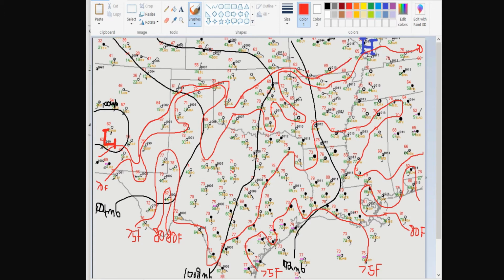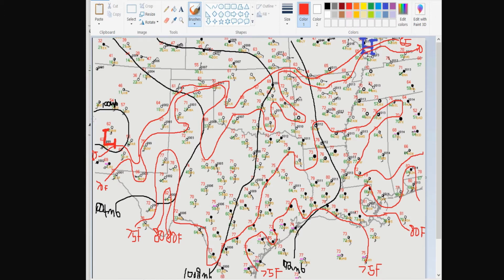So now we can come up along here, and this can be our 65 contour. 65. And we may want to put the same thing here. 65.